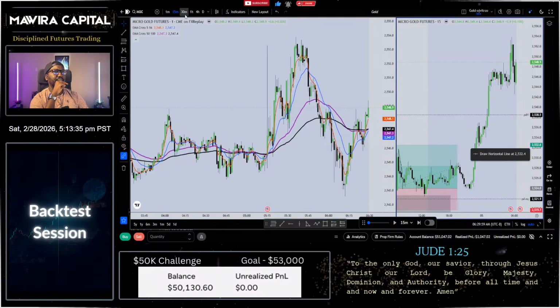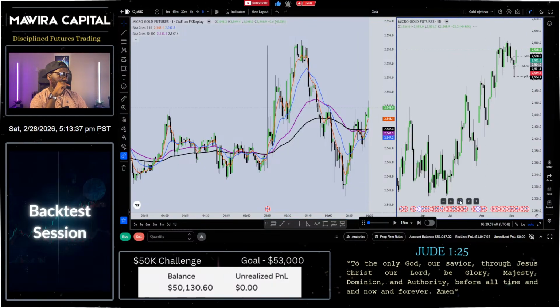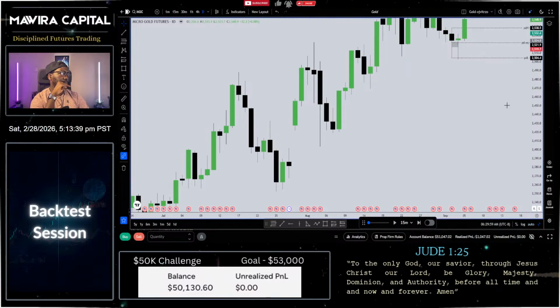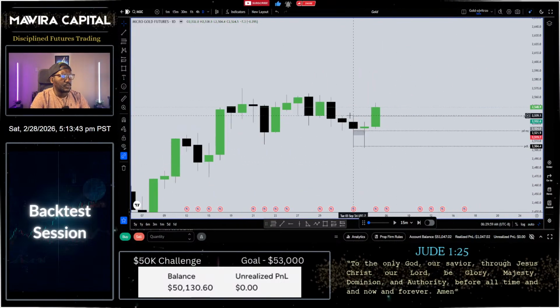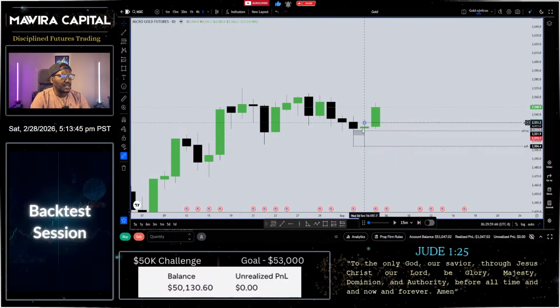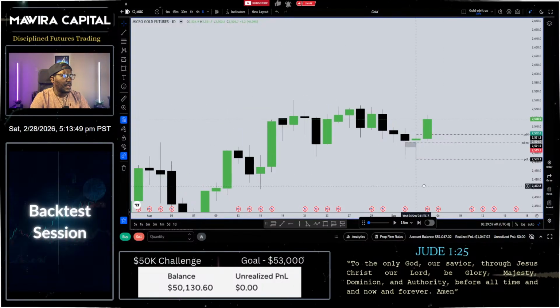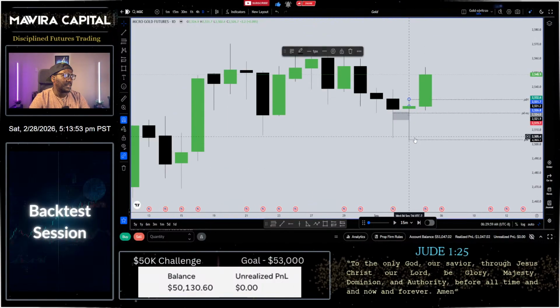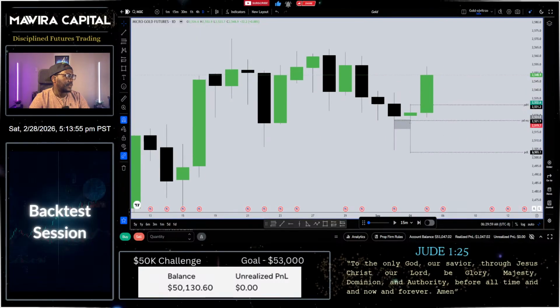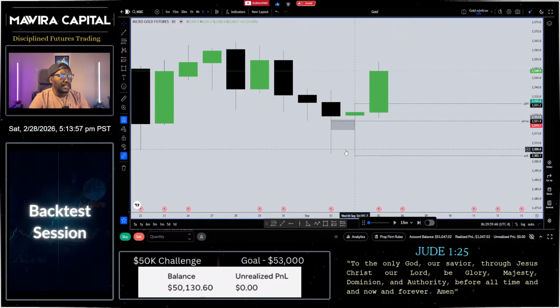All right, let's go to the daily here. Get those levels going. So that's the previous day high. That's the previous day low right there. Okay, I'm gonna do 2 more setups and then we're done. So this is the second last one, and then that's it.